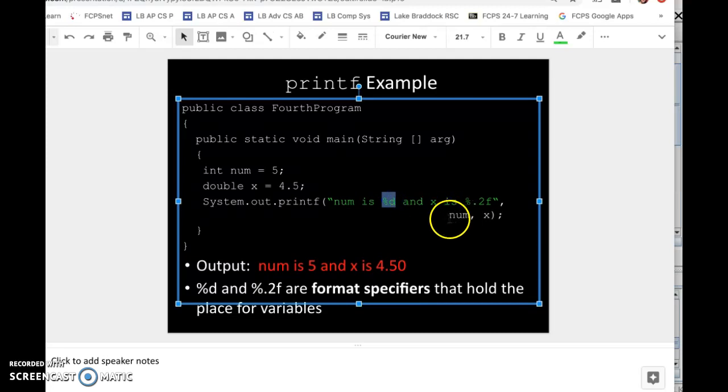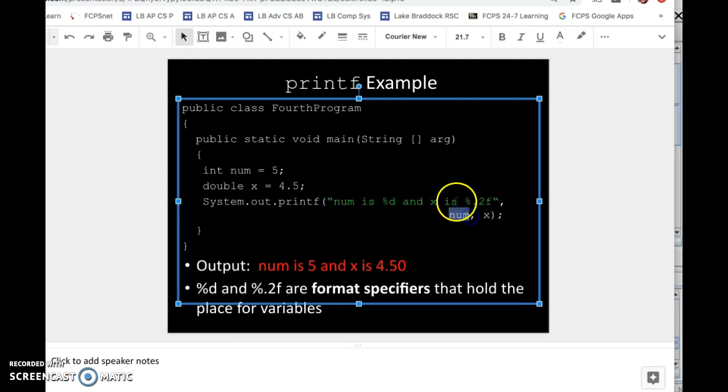So it turns out whatever type of variable you're trying to put into this string literal output needs to match the format specifier type. So in this case, num is an integer. And so for integers, we use the letter D.